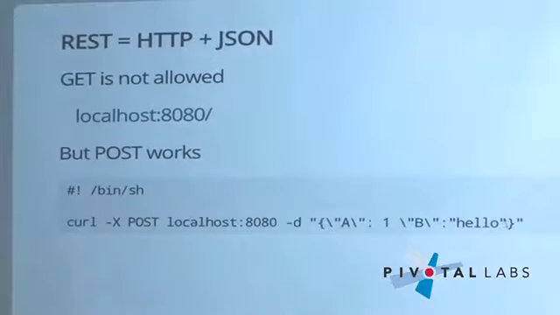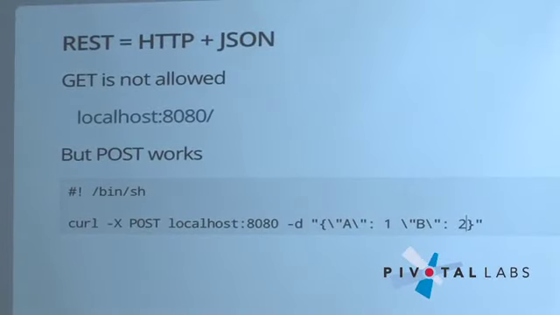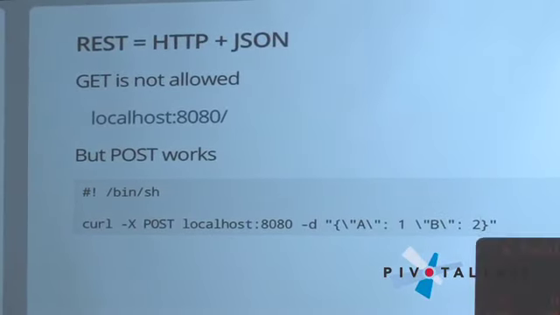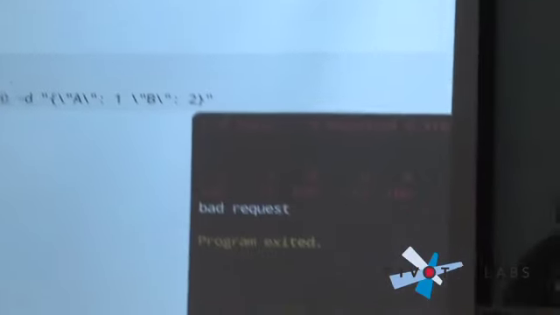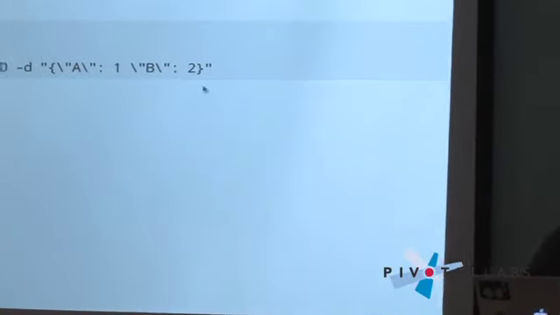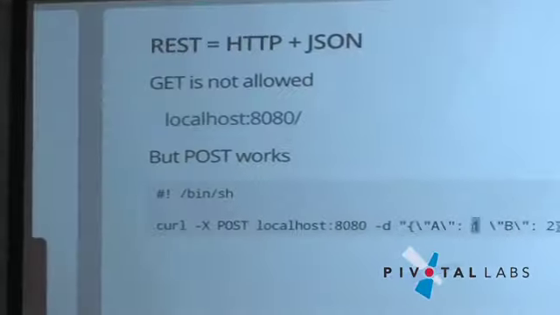Let's put first the one that works. So if we do 1 and 2, that's bad request, of course. Oh, there you go. Thank you. So result 3, yay, easy. And as you see, if you write something that is not correct JSON, that's a bad request, so that's good.